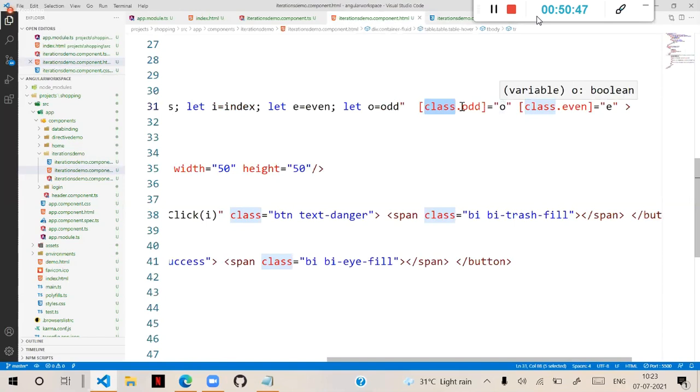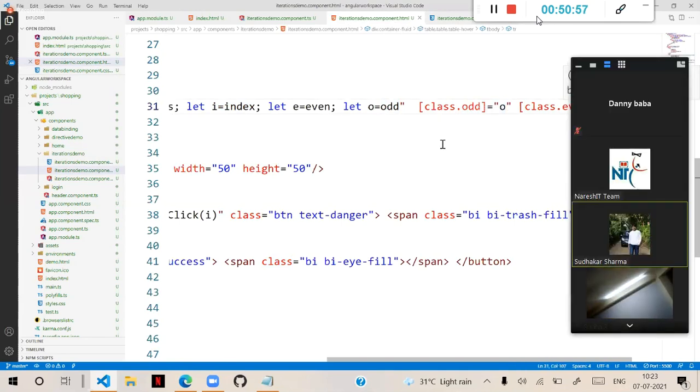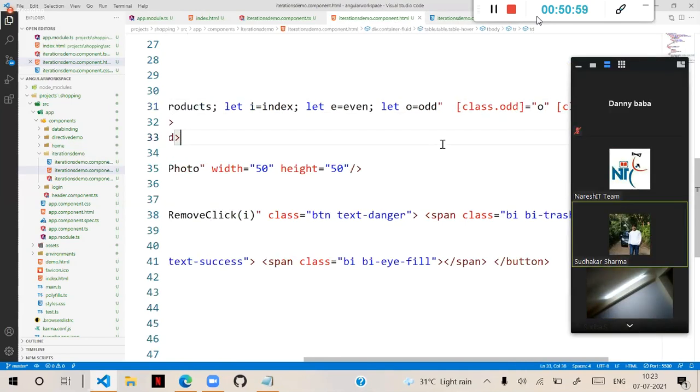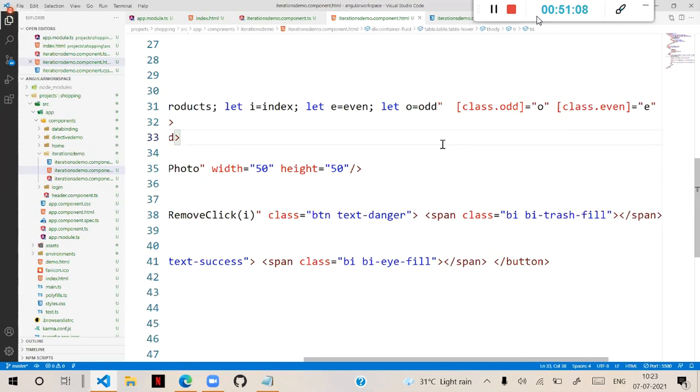So odd true means when an odd occurrence comes, the odd style will apply. When an even occurrence comes, the even style will apply. Similarly, for first and last, we can apply different colors and specify them. That means it can configure the occurrence and define it. So for first, last, even, odd.